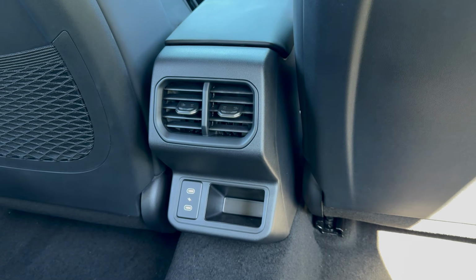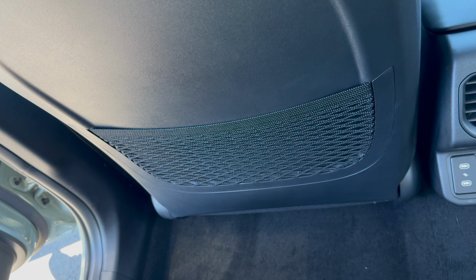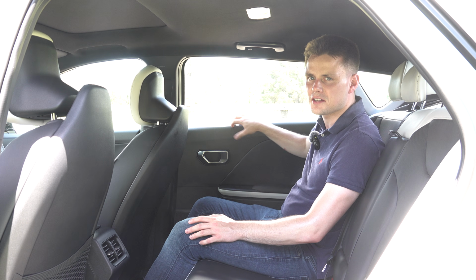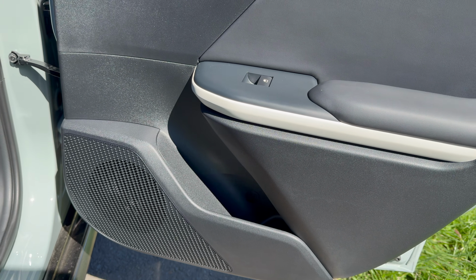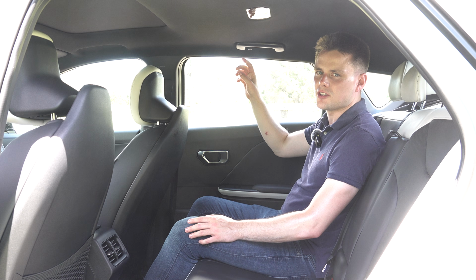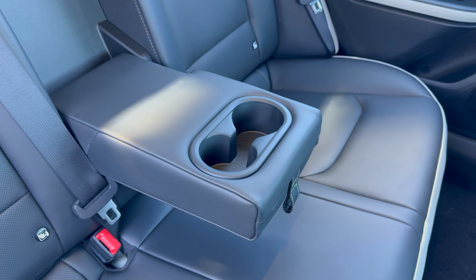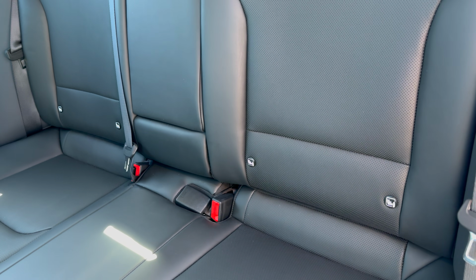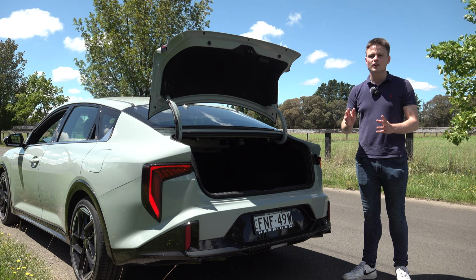Now, in terms of other key features, we've got directional air vents in the center, 2 USB-C charging ports, 1 map pocket behind the passenger seat, nothing behind the driver, just some hard plastic and some more hard plastic up the top here. But you do get bottle storage on the doors, which is pretty decent. You've also got some grab handles up the top here with some coat hangers. Moving over here, a flip down armrest with 2 small cup holders. And finally, for child seats, the 2 outboard seats are ISOFIX compatible, and right behind me there are 3 top tether points. Let's now move on to boot space.